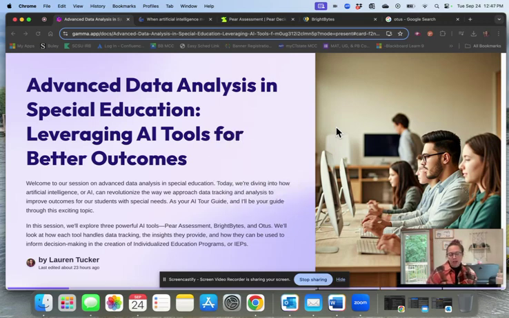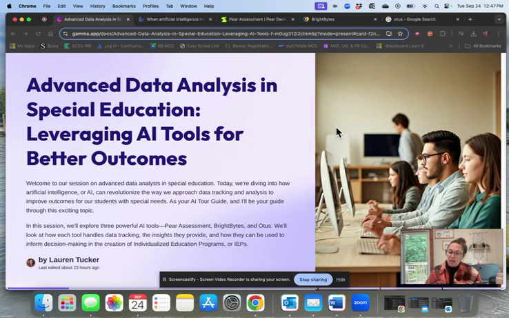We are going to talk about AI for data analysis in special education and AI for assessment. We are going to continue our use with ChatGPT, but I'm also going to introduce 3 additional data analysis tools: Pair Assessment, Brightbytes, and Otis. So you will have directions on your sheet on just playing around with the sample data that are involved within each of these tools. And I'm giving you some sample data to explore with ChatGPT.